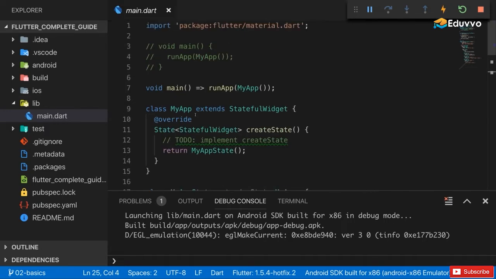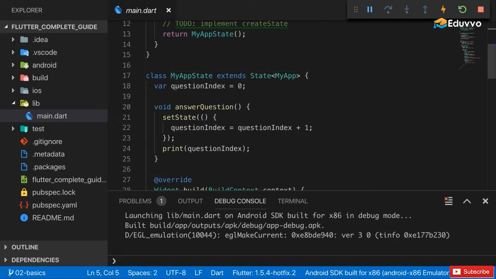We only used one file thus far, but actually I'm already importing something from that material Dart file, which is exposed by the Flutter package. Now, as a default in Dart, every file is its own enclosed ecosystem, you could say, its own so-called library, which can be a confusing name because we have the lib folder that makes up a bigger library. But in the end, every file in that folder is its own mini library. These files can still work together with the help of import statements, but you can control what can be imported and what can be accessed in another file.